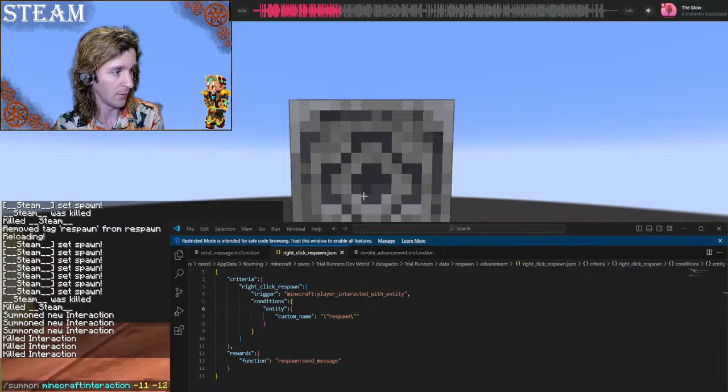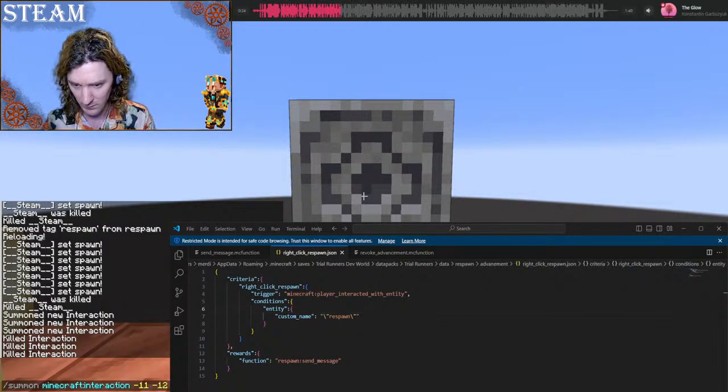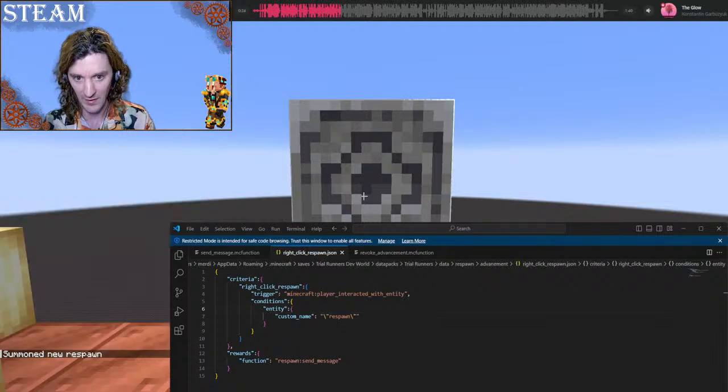Custom, I guess. Yeah. Oh, there's too many references to that. Okay. So when I'm summoning it, I guess it's basically the curly brackets. And I'll just say custom name, and then we put in the custom name. It wanted me to do this backslash for some reason. I don't quite understand why that's necessary. And we're gonna say respawn. And then we do the backslash and then double, like that.